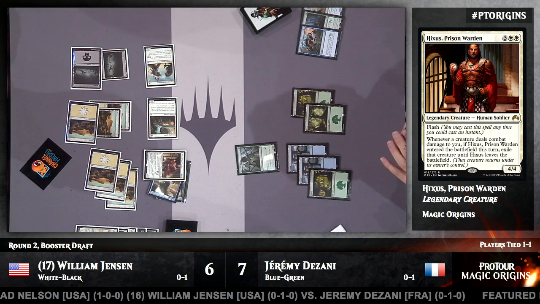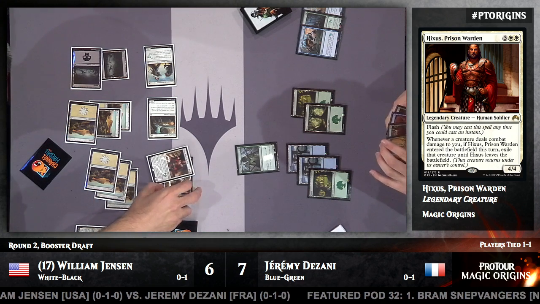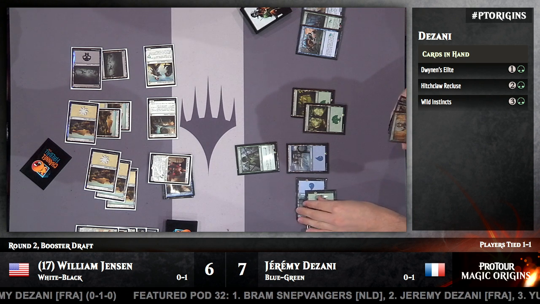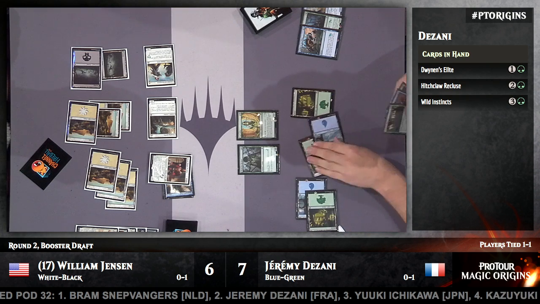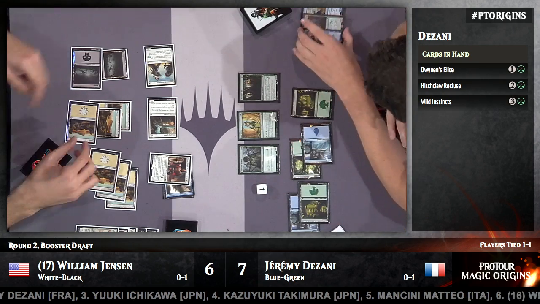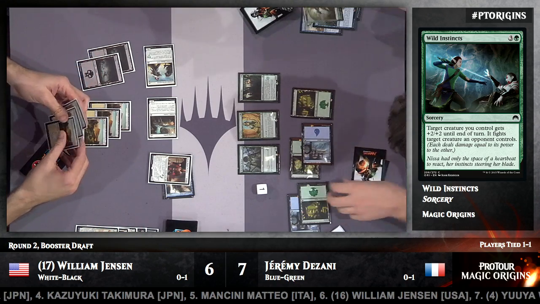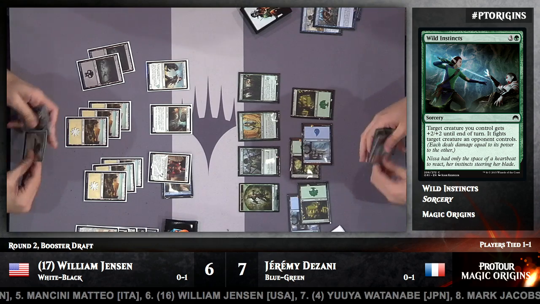That was big. Huey does fall down to 6 life, but Hixus has locked up most of the squad here for Jeremy Dazani, and he has to find himself out of this mess. It looks like it's going to be Leaf Gilder. He's going to try to set up next turn, and there's Dwynen's Elite as well, so we'll get an elf token in there. He's going to try to set up for that Wild Instincts, but I don't think it's going to work. William Huey Jensen actually has lethal here if he decides to use that Mighty Leap.